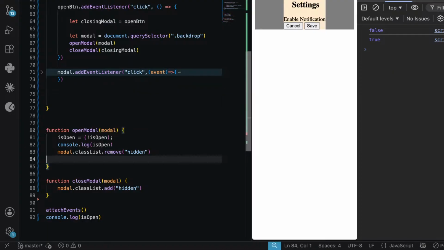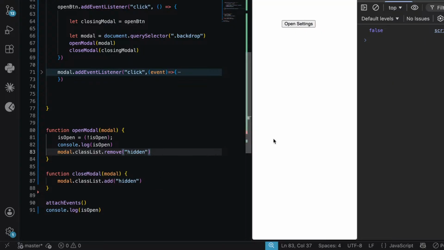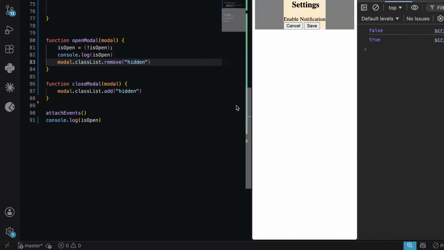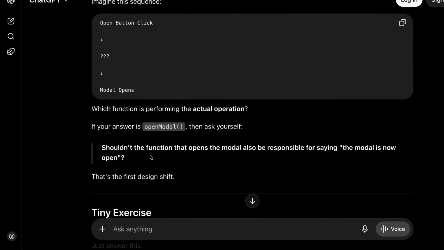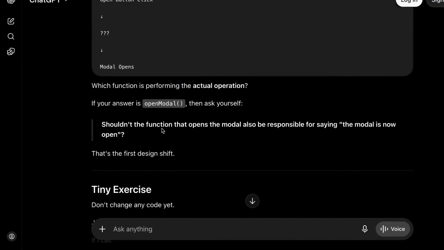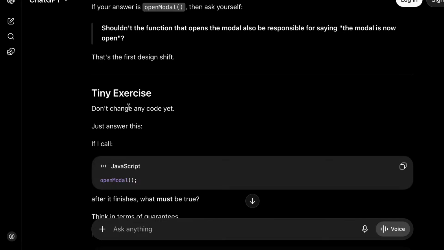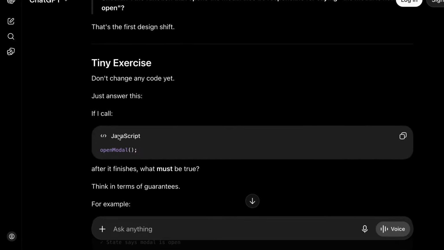Okay, so we are having is open, true, false. And now we are able to say this is true, right? Shouldn't the function that opens the model also be responsible for it? The first design shift we are going to do. Okay, tiny exercise, don't change the code yet, just answer this.